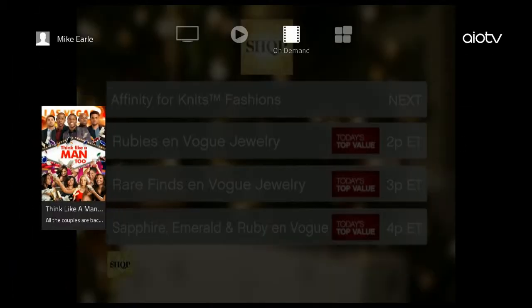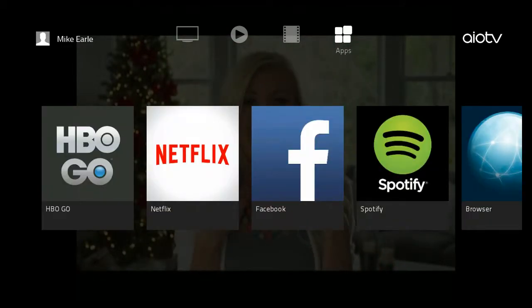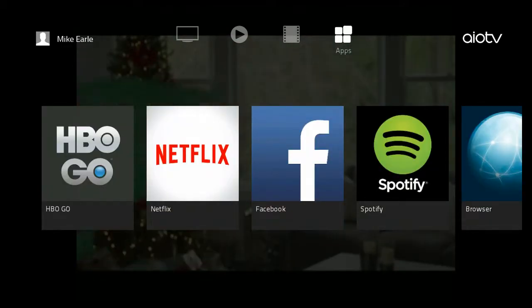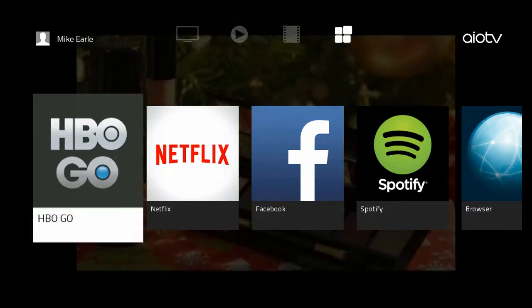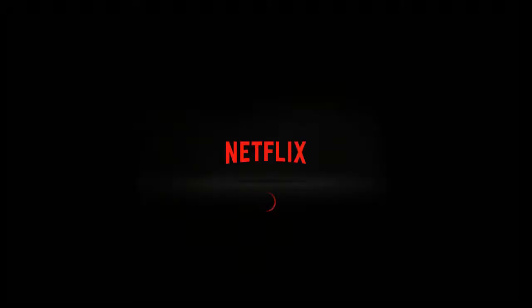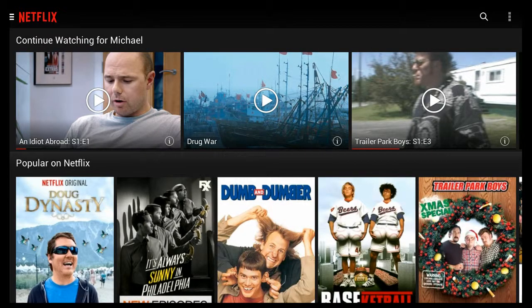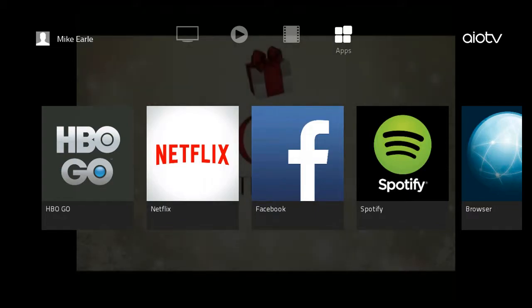When we go from video on demand into applications, again, a series of applications are presented to the consumer based on what you as an operator wish to highlight to that consumer. Opening items such as Netflix, for example, will open up the Netflix experience. What's unique to this platform is when the user has completed their viewing experience or their navigation of this application, they are brought back to the persistence of your live TV in the background.